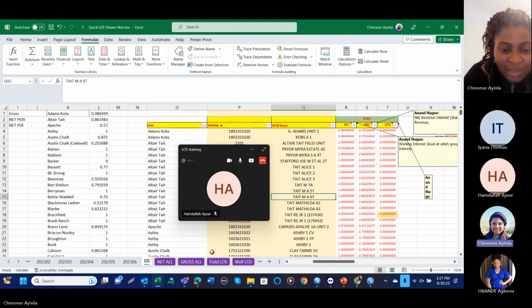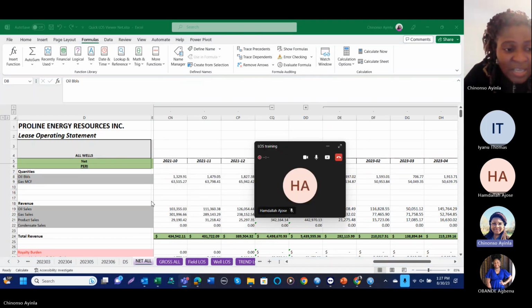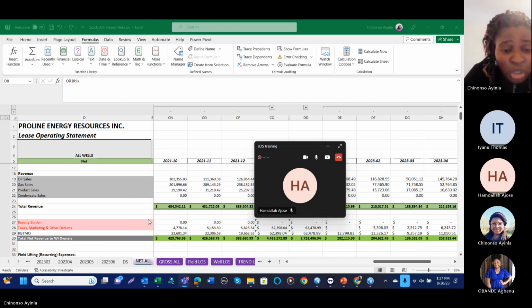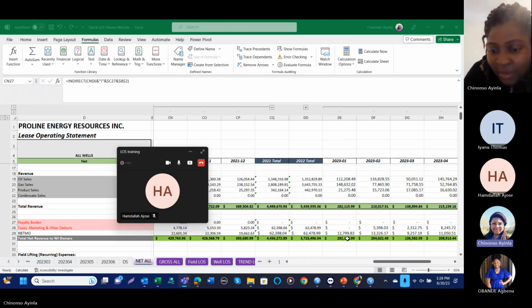So once you are done, these are the key things here. So if you are done with this part, you start updating the same way we have. If you notice, the first one we have in our quick LOS says gross all. So this one is net, or the difference between net LOS and quick LOS is that the net LOS doesn't bring in royalty burden. Usually empty for the net LOS. It takes it out. That's why it is called net LOS. The royalty burden is usually empty. Every other thing we apply, but it's assumed that they have given the royalty to the royalty interest owners.